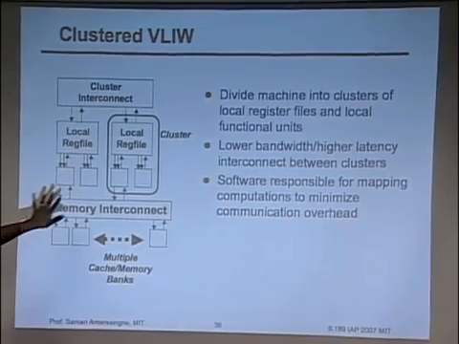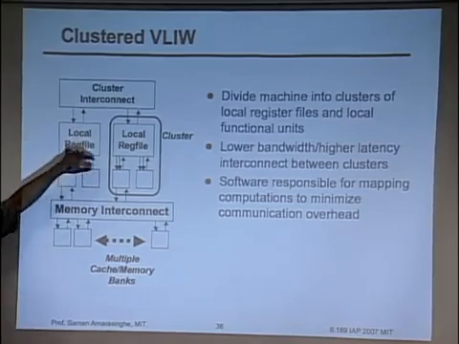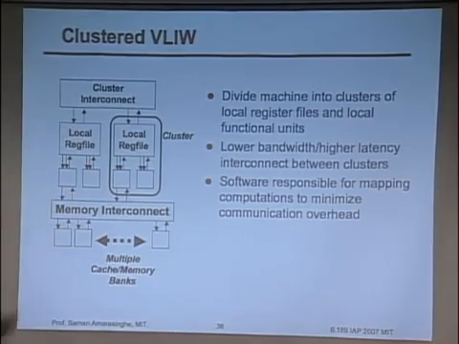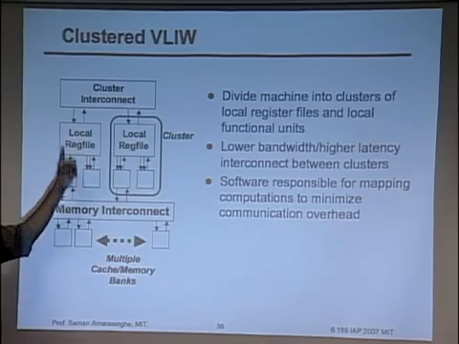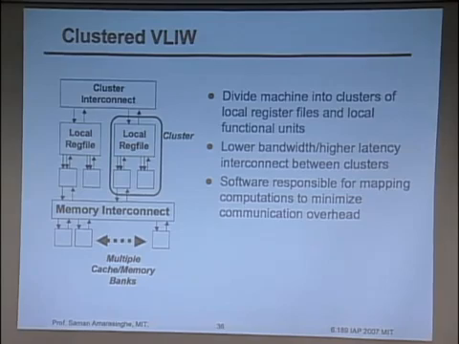So you only have, let's say, 2 execution units. So you only have to have 4 out and 2 in to the register file per cycle. And then if you want other communication, you have a much lower bandwidth interconnect that you have to go through. So what this means is you exposed more complexity to the compiler and software. And the rationale here is most programs have locality.